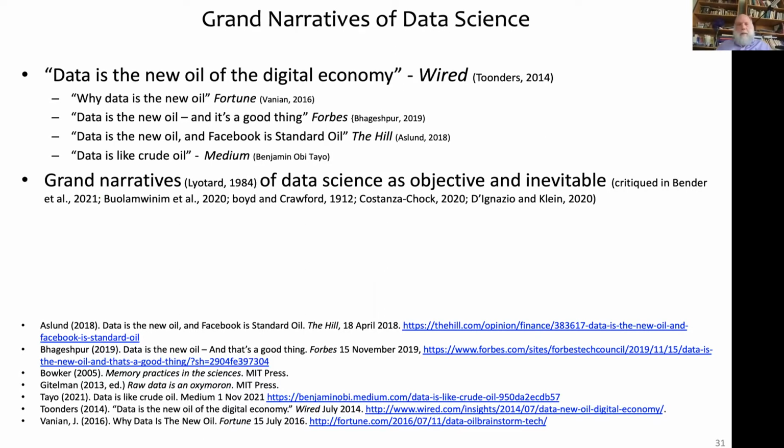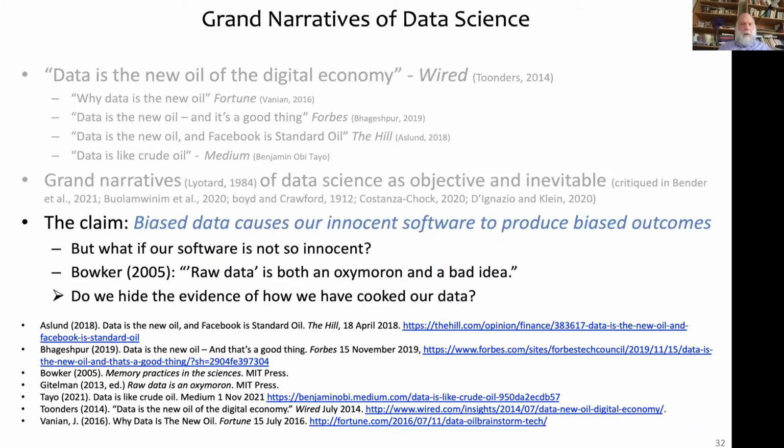So you've all probably read that data is the new oil of the digital economy. I didn't put down the date, but "data is like crude oil" came out just a few days ago on Medium. So we have this notion of data as being a really great thing. And the grand narratives of data science position data as objective and inevitable, and you ought to believe it and you ought to trust it because it's data and what could be better.